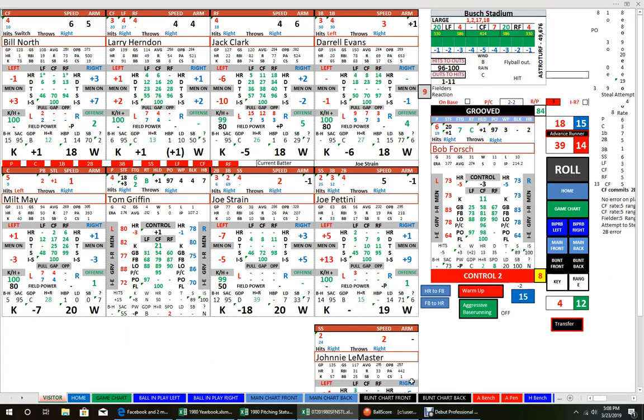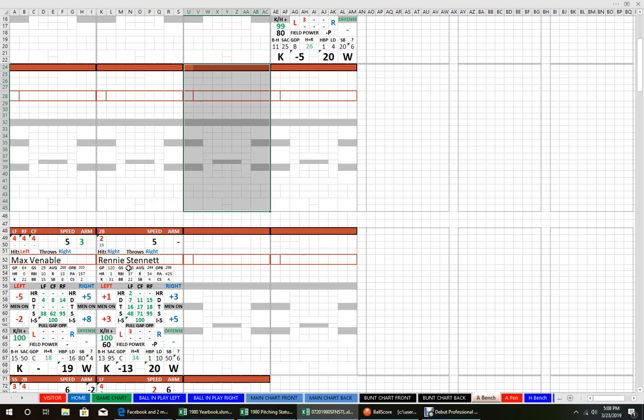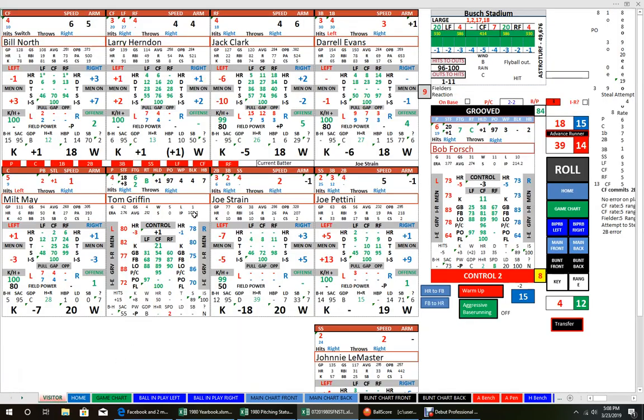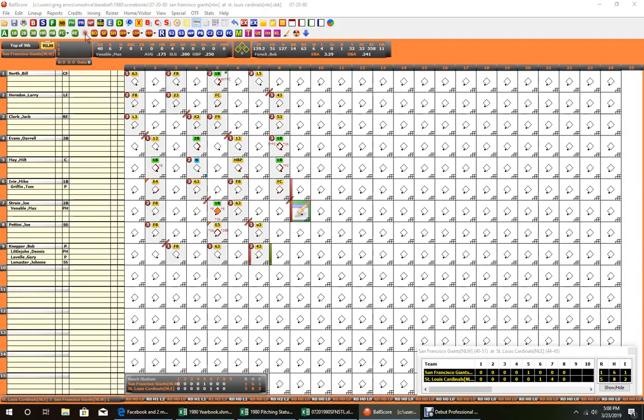And let's go in here. Get Max Venable out, and put him over Strain. And roll. Not going to work. 89. And that'll be a line out to shortstop. Out, L6.